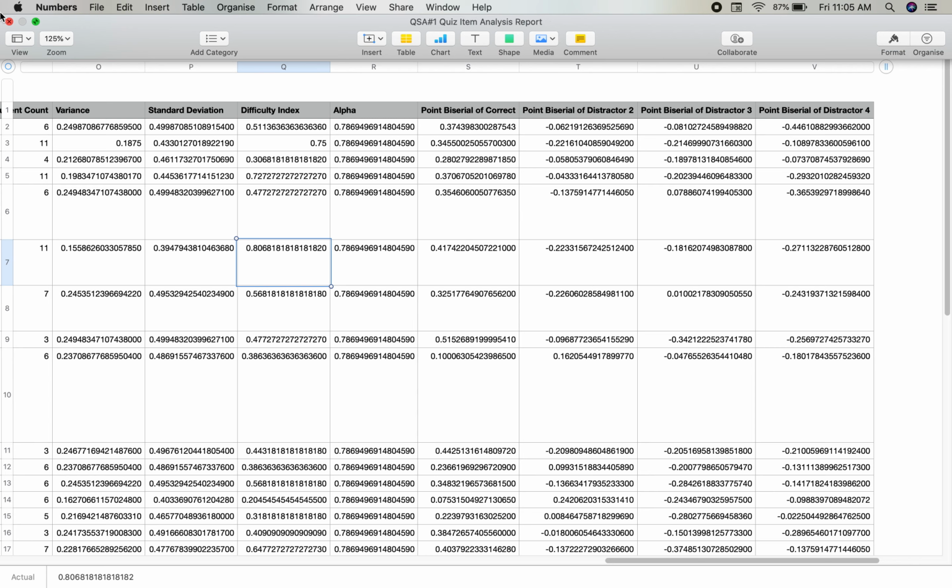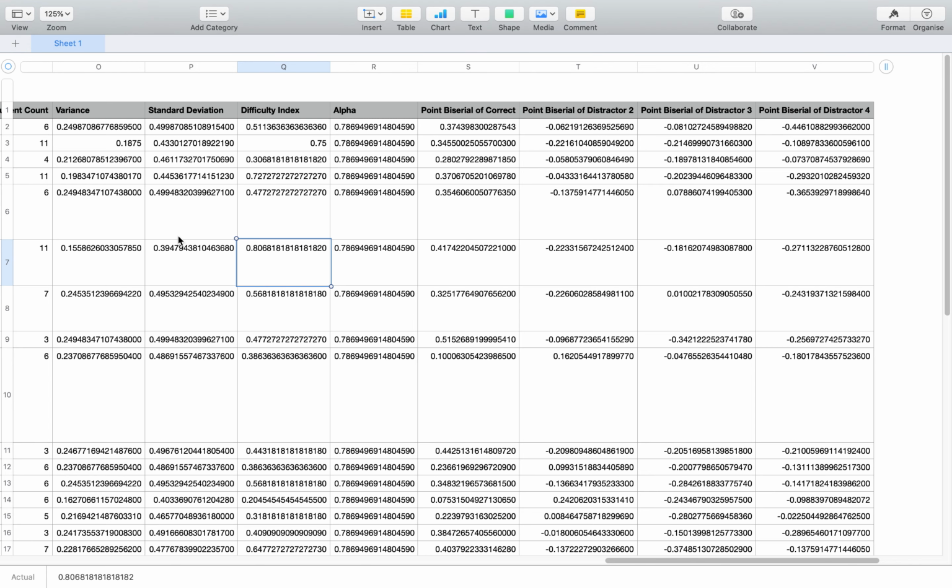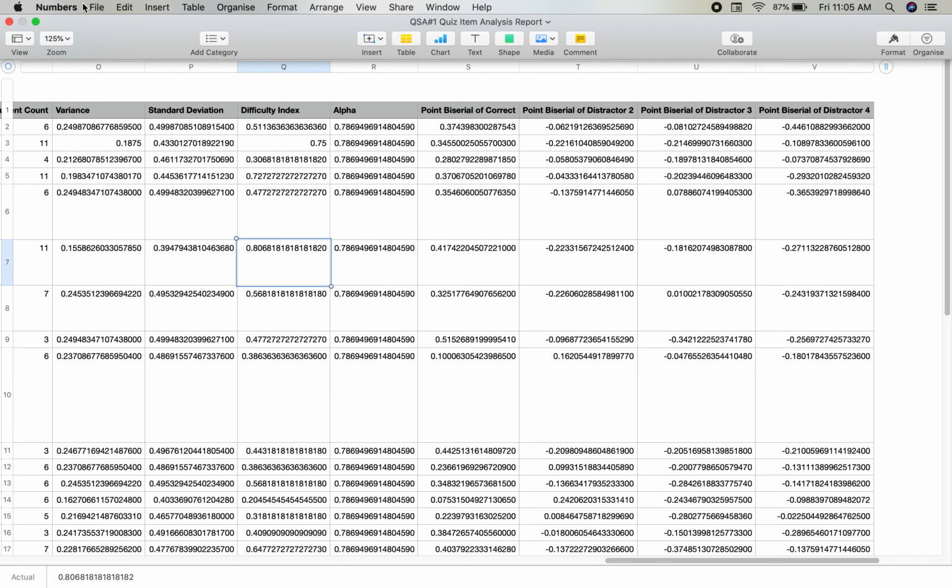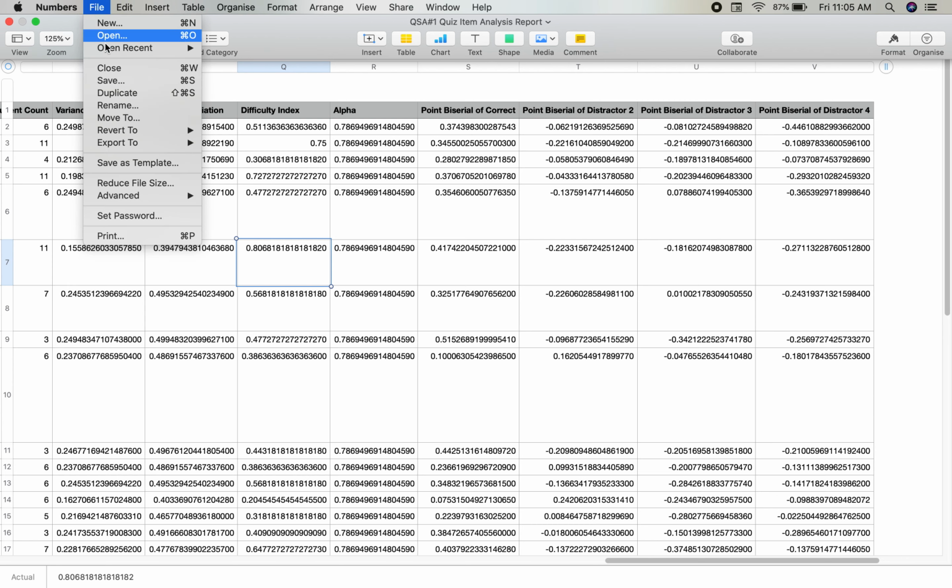Now, the good thing about this CSV file is you could convert it into Google Sheets, or you could convert it into Microsoft Excel. You just have to go to File, and then click Export. So you could export that as Excel, or Numbers if you're using macOS.